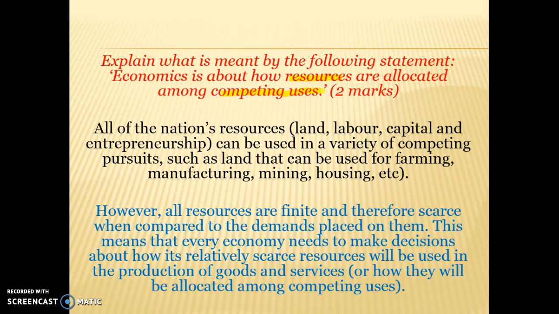All of the nation's resources, land, labour, capital and entrepreneurship, can be used in a variety of competing pursuits. So all of these resources have a very varied amount of uses. They can be used for many different things, such as land that can be used for farming, manufacturing, mining or housing. However, all resources are finite and therefore scarce, when compared to the demands placed on them. This means that every economy needs to make decisions or choices about how its relatively scarce resources will be used in the production of goods and services, or how they will be used among competing uses.